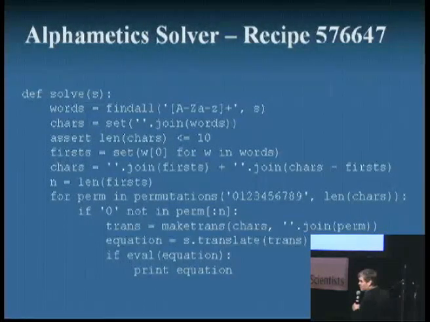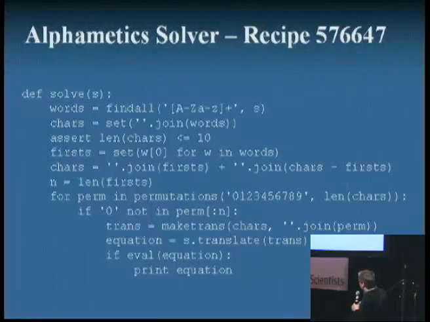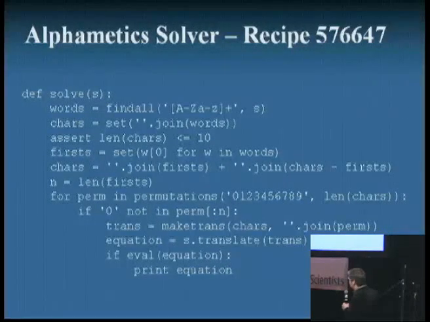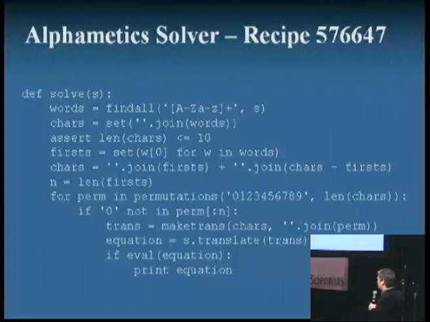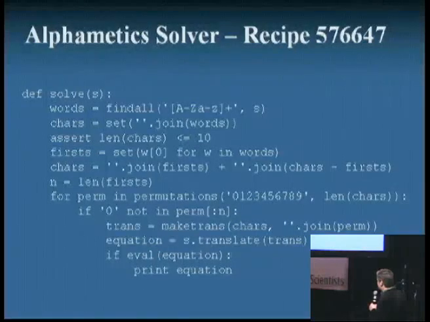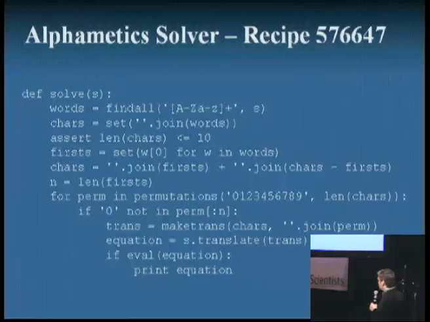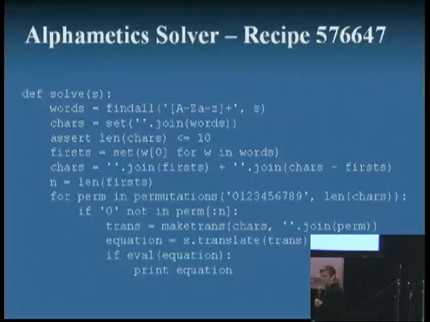The hard part of the code to write for a beginner is the part that we just give them if we're teaching this. Here's the meat, the part to teach. Loop over all permutations of digits. With those permutations of digits, check to see if zero is one of the leading digits. If not, skip it. Once we have the permutation, let's substitute it in. We make a translation table using string maketrans. Apply the translation using the translate built-in, which gives us an equation with the digits dropped in. How do you tell if the equation is true? Run it through eval. If eval returns true, then we have a solution.